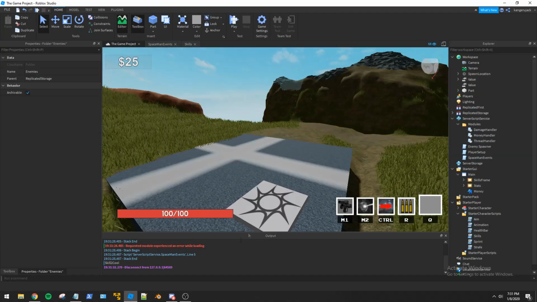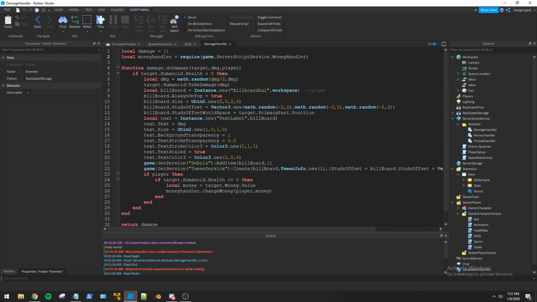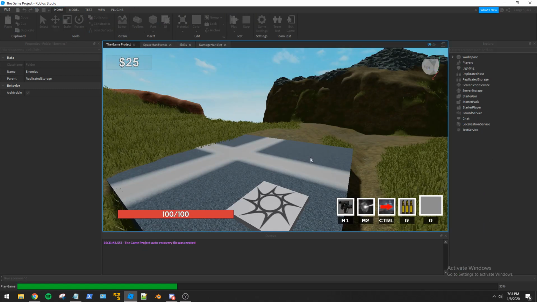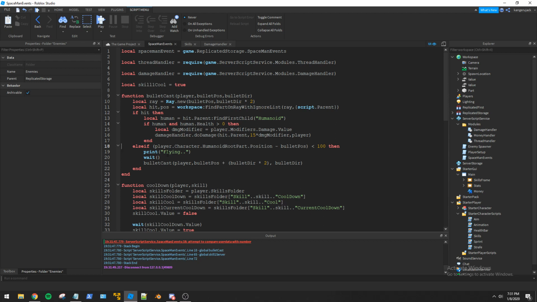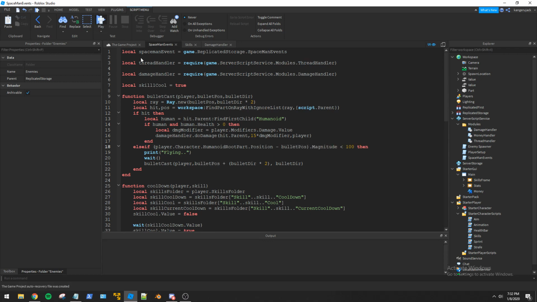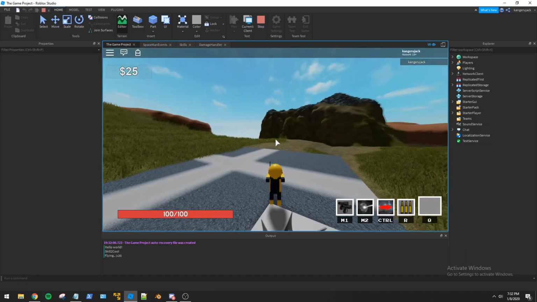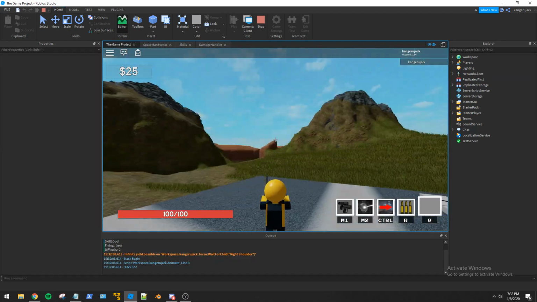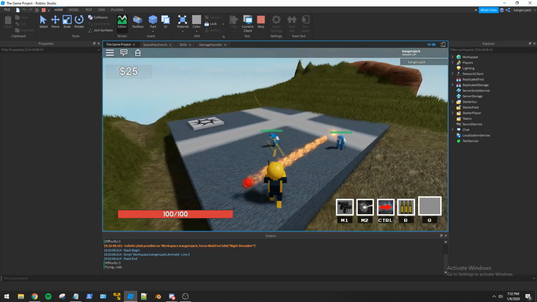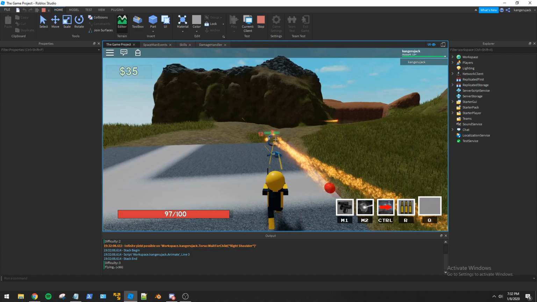I'm going to try and not look at the wiki API this time also. Okay, let's see. So we need to add modules. Oh boy, the errors, of course. Oh, yeah. Magnitude. Man, I'm tired. Been working all day. Come home and record YouTube videos. Okay. So you can see it's print. Oh yeah, I pointed with my finger there. You can see in the bottom left in the output it says it's flying. Okay, let's see.